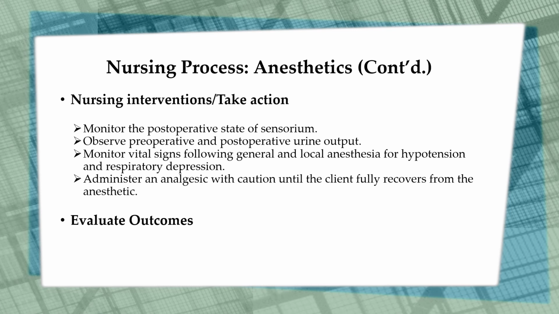Administer an analgesic with caution until the client fully recovers from the anesthetic. So when they have already been given an anesthetic, we want to really be careful how we give other analgesics on top of that. We want to make sure that the medication has worn off before we give them something else. So that's going to be one of those things that we're going to have to monitor for these clients. And then we want to be able to look at the whole entire process and ask, the goals that we set, did we meet those goals? Do we need to change up something? You want to be able to evaluate whether it worked or not.